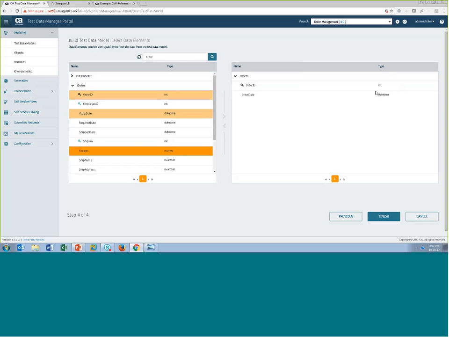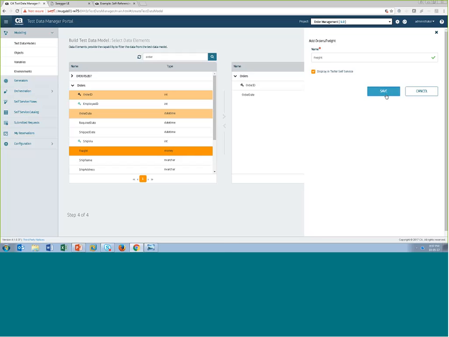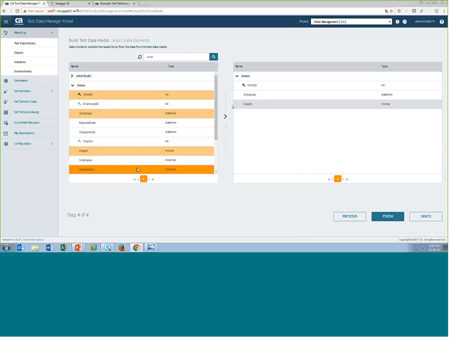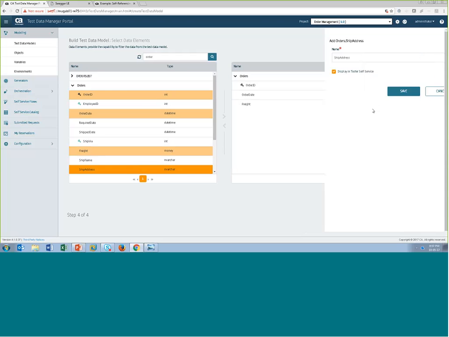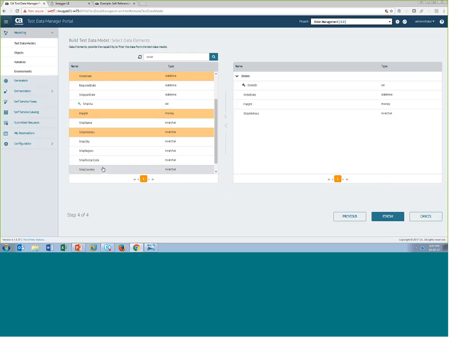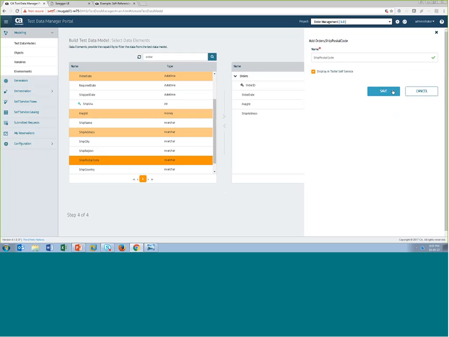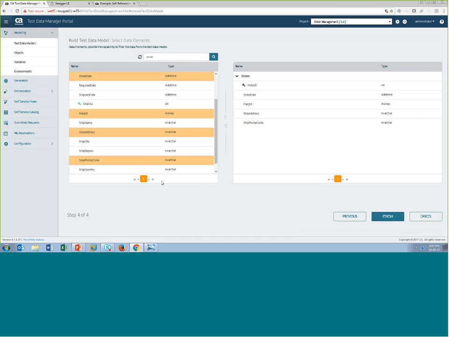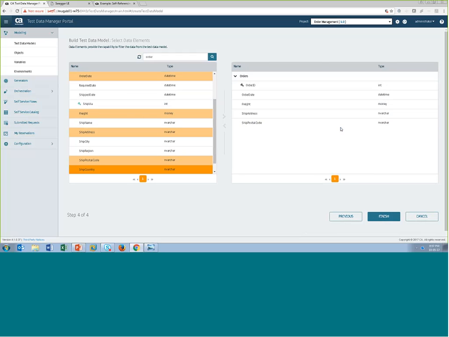Similarly, let's say I add freight, maybe ship address. Let's add a couple more. Let's add postal code. And let's say ship country. Okay.